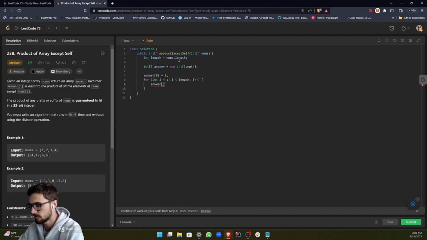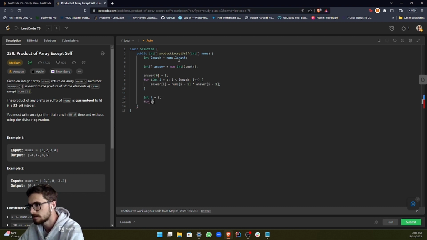So we'll do answer at i is equal to nums[i - 1] times answer[i - 1], right? Okay, and then now we have to do it for the right, so we can call this R for right, and we'll set this equal to 1.